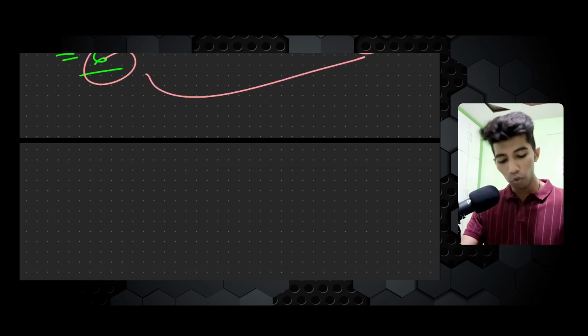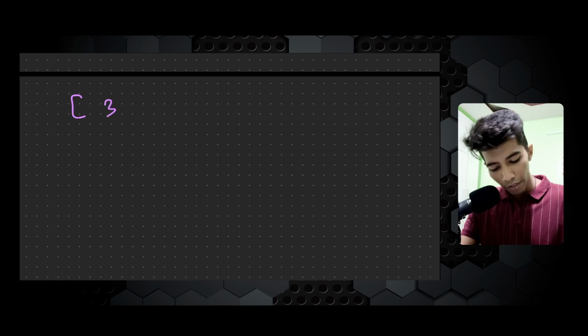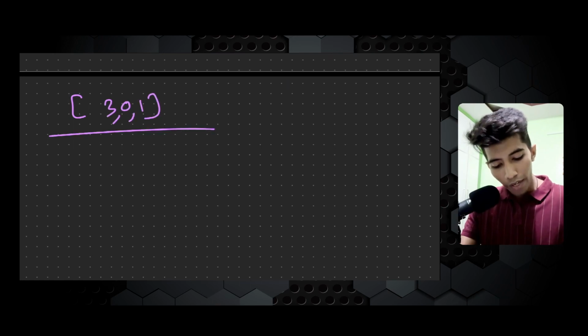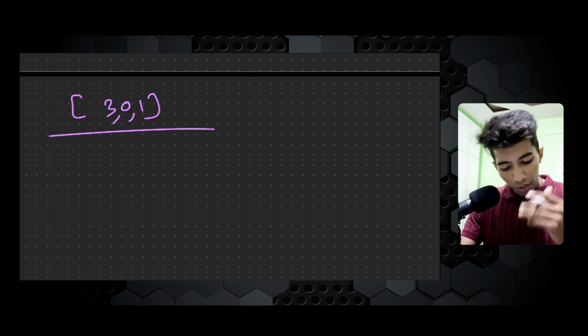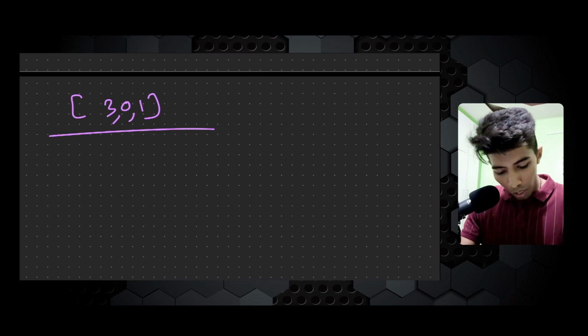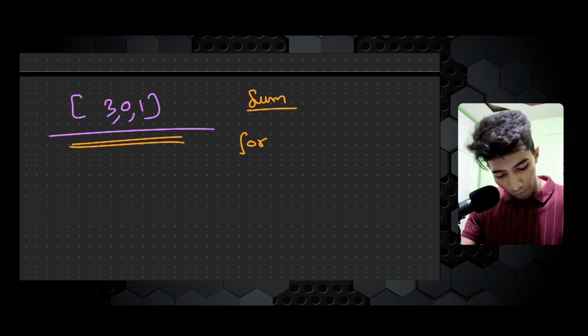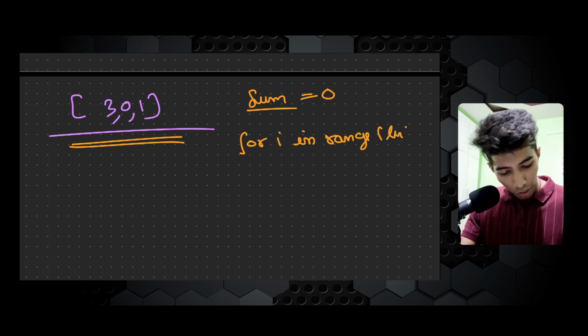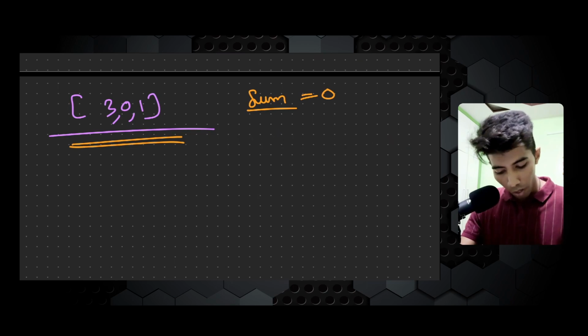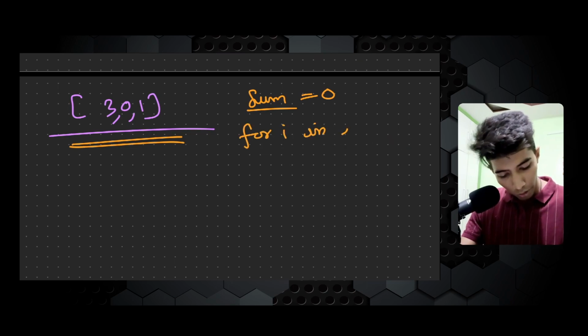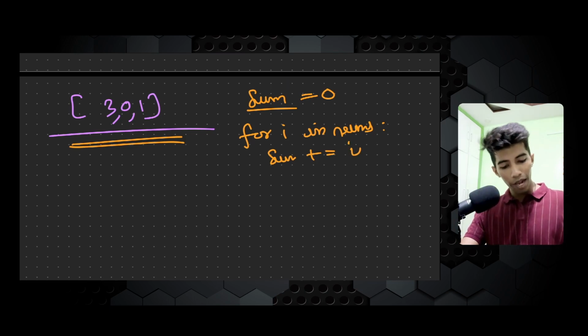So what we can do, when we are given this array 3, 0 and 1, is figure out which value is missing. Very much simple. I can create one sum variable, and for i in range till the length of nums. Or instead of this I can also use for i in nums. Directly I can just write sum plus equal to i. Simple, I got the sum.